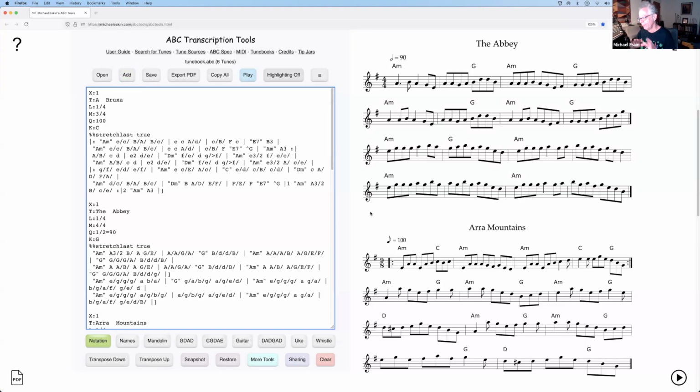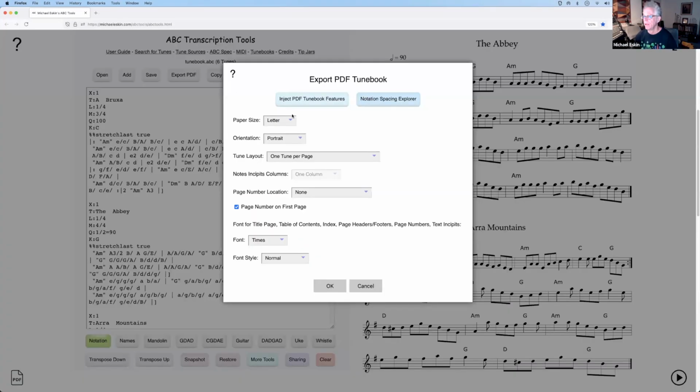we'll talk more about what we could do with this after we generate the initial tune book. At this point, if I just want to generate a PDF, the equivalent of what the Cultist tune book was, without any interaction, table of contents, or playback, I can just do export PDF. I could say I want letter, portrait, multiple tunes per page, and a page number in the bottom right.